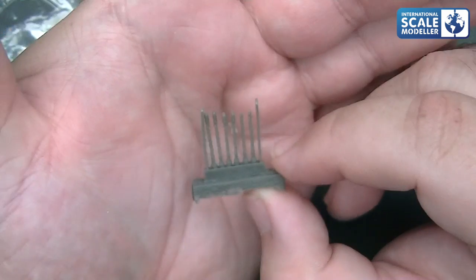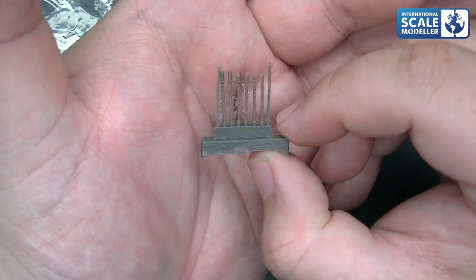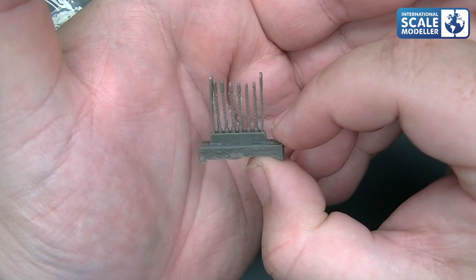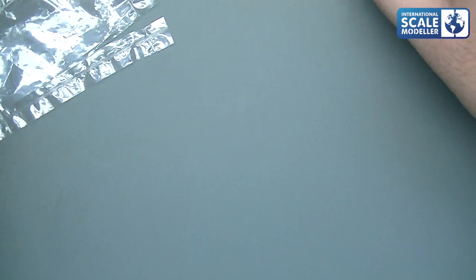Like I say, the original kit shows it coming with them, and the pictures on Hannant's show them coming with it, and they're not included, which is a bit disappointing, because it's going to cost me £15 to buy them from Hannant's again, when they should be included with the kit in the first place. So a little bit naughty that, not too impressed.